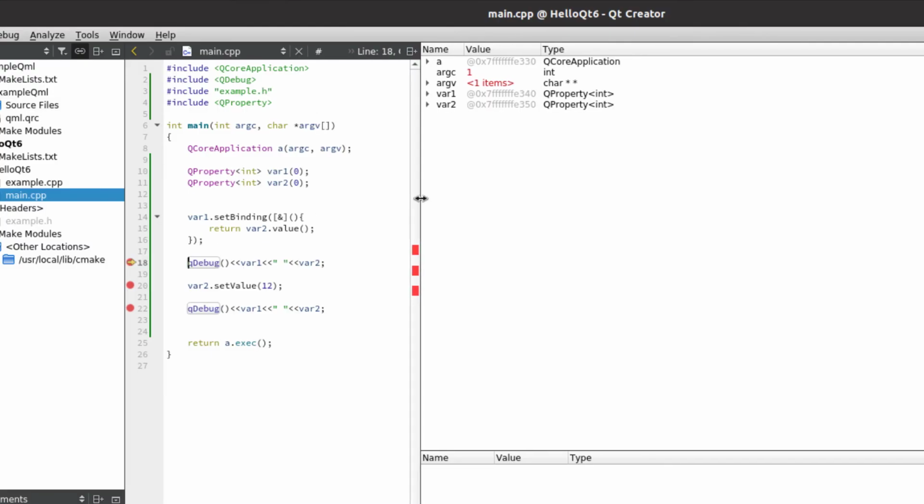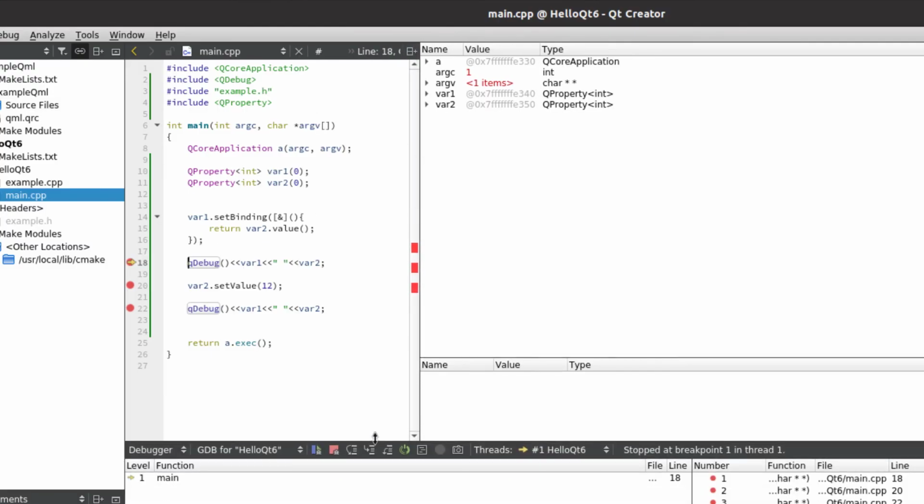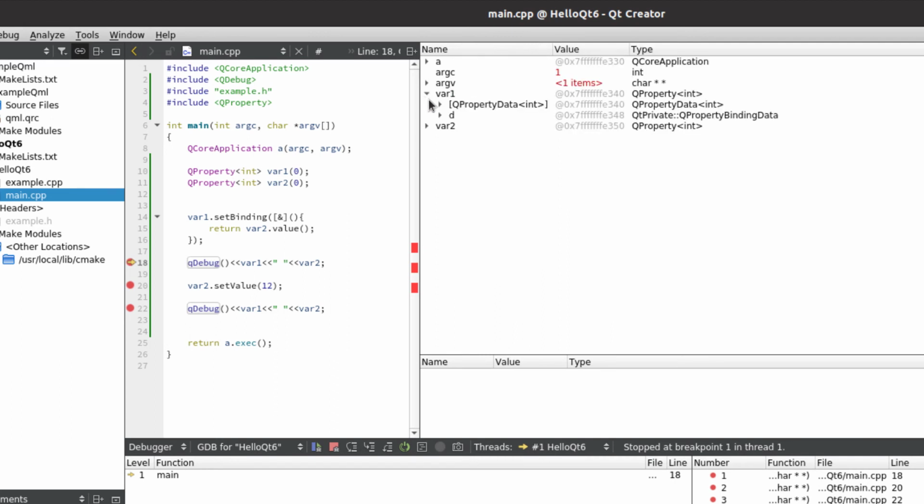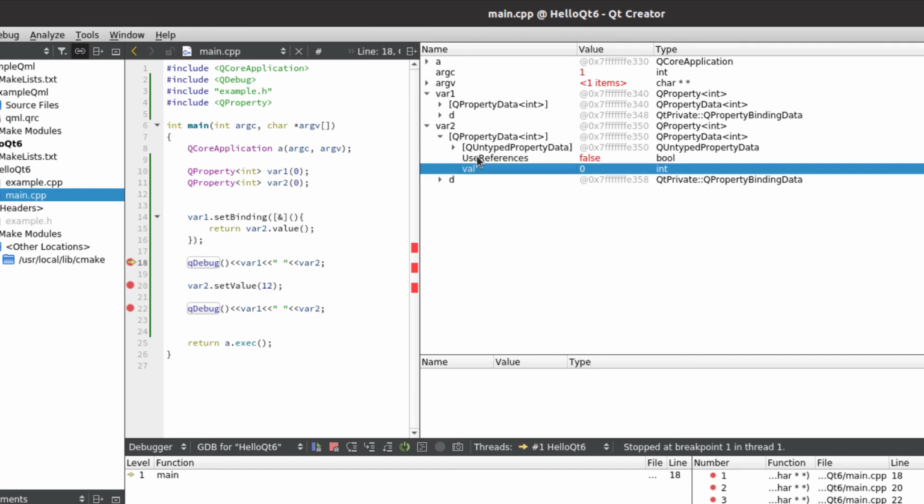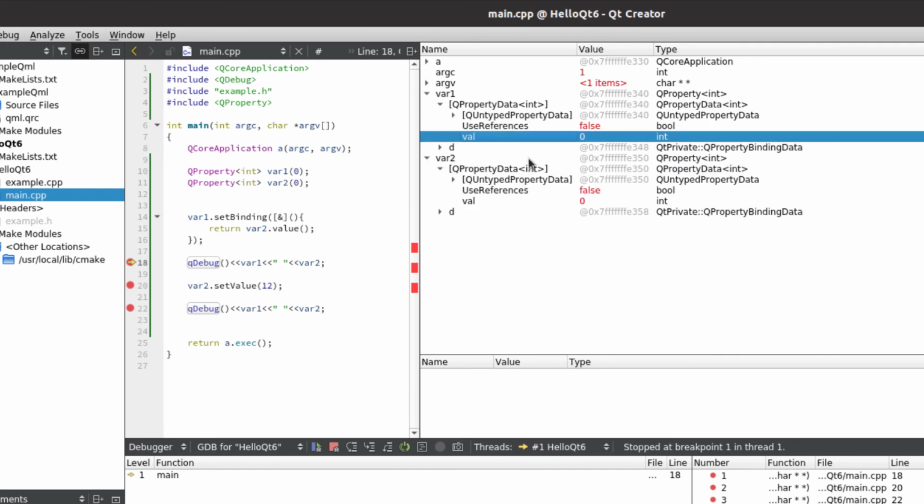Let's open here the debug window. There is a var variable, var1, var2 variable, right? And in the QProperty, there is a val, which is a value. This is 0, 0 right now. Okay, what we expect. So I just click F10 to go to the next statement.